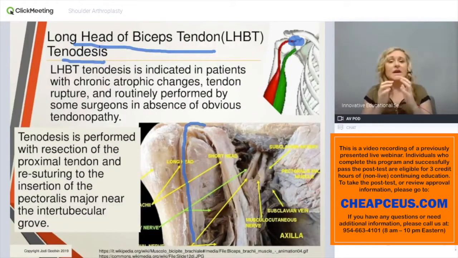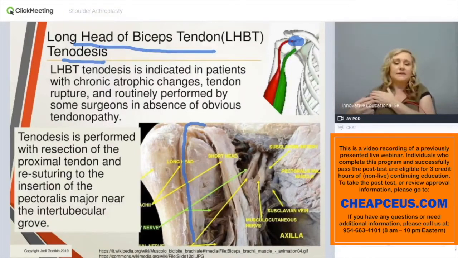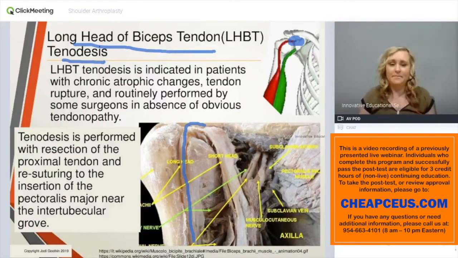Because of its intimacy and location, it may become deteriorated in some patients and damaged and not functional as a shoulder flexor if they have significant arthritis or arthroplasty of the joint. They've also found that some patients, after total shoulder replacement, start to develop a biceps tendonitis or just some general anterior shoulder pain.